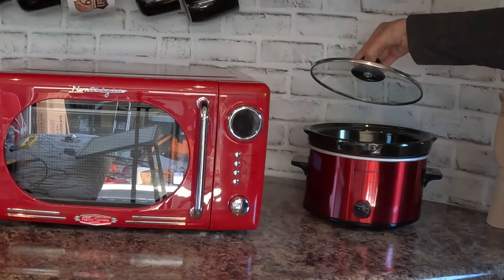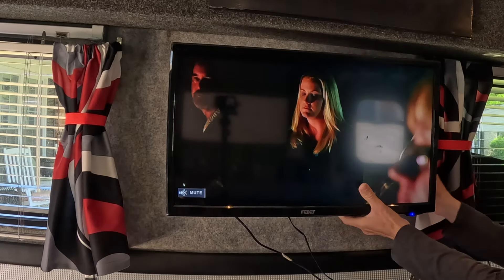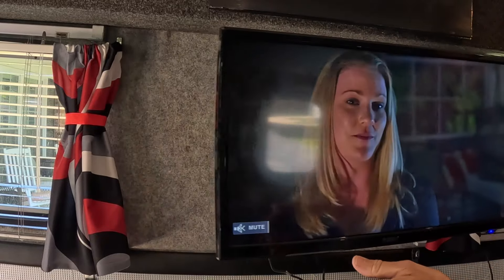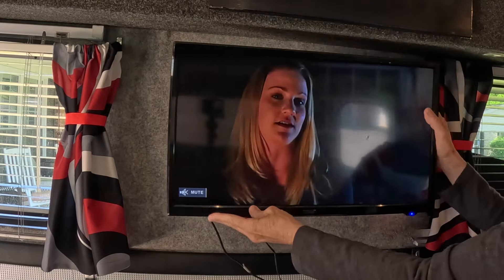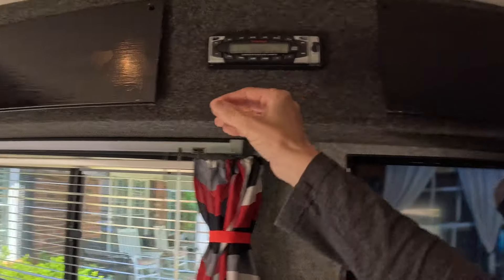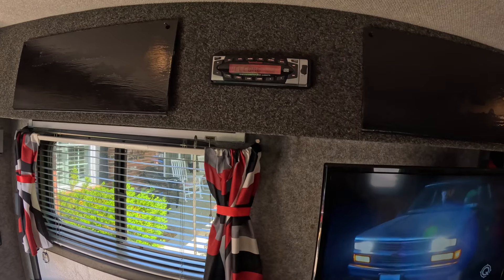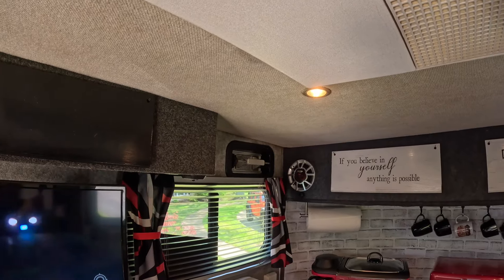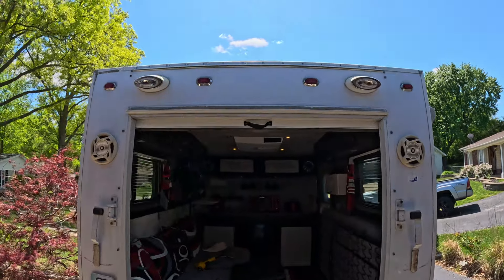I also got this little crock pot — I thought it was gonna be bigger but it'll work for me. The TV was already installed when I bought the camper, and it's on a swivel — it moves in so many directions, so no matter where you are, whether in a chair or laying in bed, you can watch TV. There's more storage up top with electrical plugs, and I made boards the same as the others with a little net to hold things in. It also came with this cool radio that looks like old-fashioned car radios — it works, with two speakers inside the camper and two speakers outside.